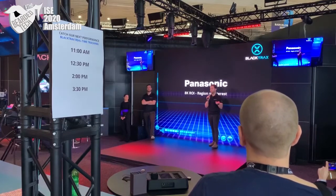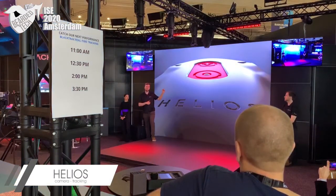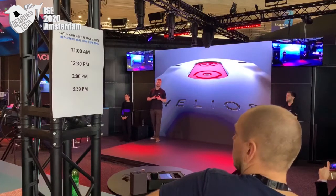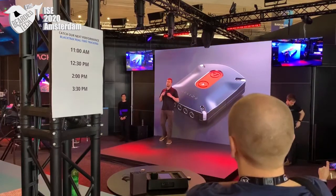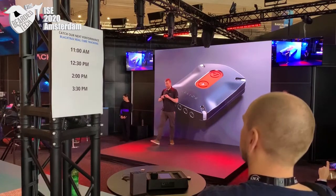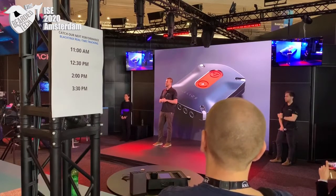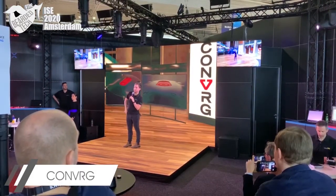Today at ISC, we have a very special announcement to make. I'm going to bring up Helios on the screen. Helios is our purpose-built camera tracking beacon. If you take a look at the center, you'll notice that the broadcast camera has one on top. What it does is provide the lens, positional, and orientational data of that camera and feed it out to whatever graphics engine you want to use. The big innovation here is that we now have one product that can move through the whole space, track your cameras, track your performers, and track your props — all with one solution. Previously, you could only do this by mashing multiple different tracking systems together and hoping they all play nicely. I'll put Helios in my pocket for now and we'll come back to that later.